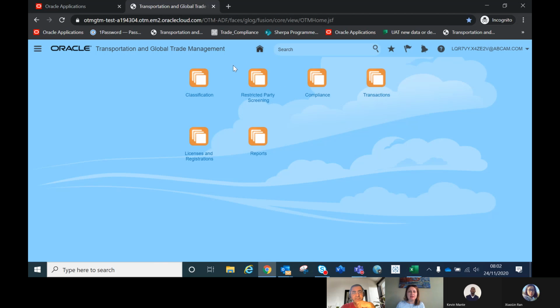So the second tab for today is restricted party screening, and I actually want to start from the main Fusion application on this as well. So yesterday we discussed products and how the products need to be set up in Oracle Product Hub in order for GTM to properly see them and be able to process the transactions. And the same thing applies to customers. They need to be properly set up in the main Oracle Fusion application, so GTM can basically properly see them.